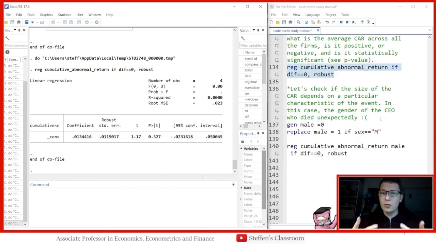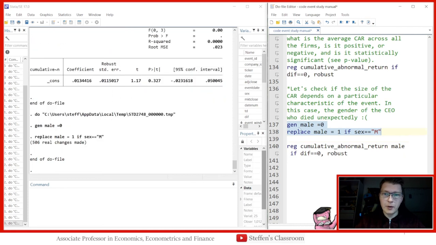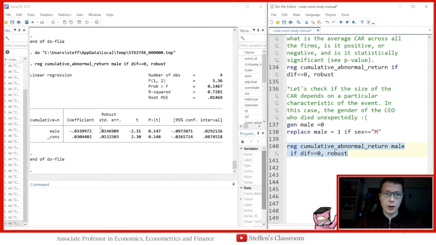And now what you can do, in this particular case, you remember, this is an example data set, but we want to use the male dummy to see whether this also could drive differences among the CARs for the different companies. So we generate our little dummy here as well, and we can simply insert it into our regression from before. And we notice in this particular case, no significant differences to be observed. And of course, this is where you can also put other things in to see what drives, in your particular sample, the different CARs.